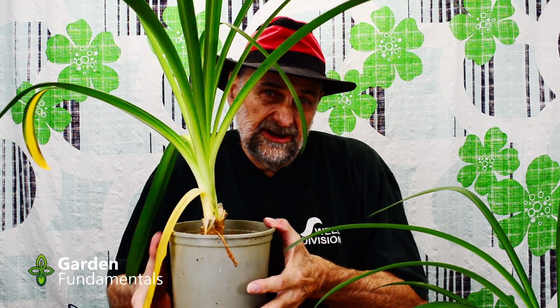I even left them outside in the fall because I wanted to give them as much light and as long a growing season as I could. But before we had a heavy frost, I brought them inside and I kept them in the area where I have my lights. Now they weren't under lights. They were actually on the floor beside my lights, but that did give them some light and it kept the leaves green. At that point, I also cut back a lot on the watering because I didn't want these guys doing too much growing inside.